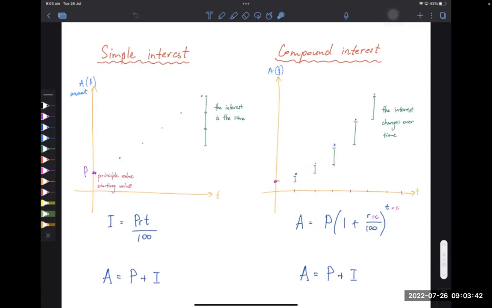The reason why it snowballs like this is because the amount of interest that we accumulate is based off your current value. Okay, so if you want to calculate how much interest you have in the next period, you would have to look at this number to calculate this number over here. Right? If you want the next one, then you need the previous value to calculate the next one forward. Whereas for simple interest, you just basically have to calculate it from this amount. Once you've got this amount, you add that same amount every single time. So it's always based off that first amount. So with compound interest, you need the previous one to find the next one. And this is what happens in this equation here.